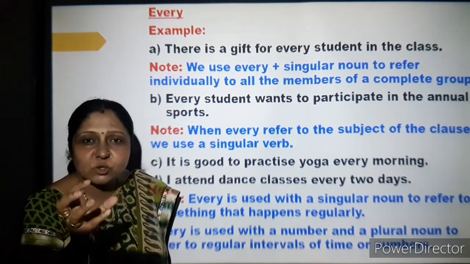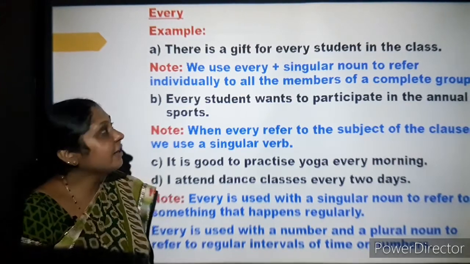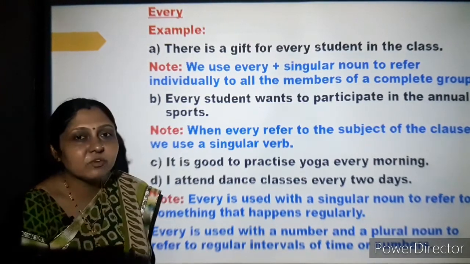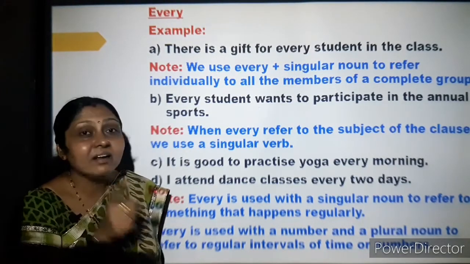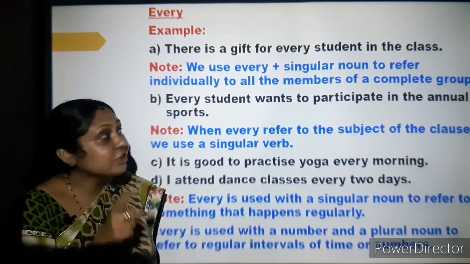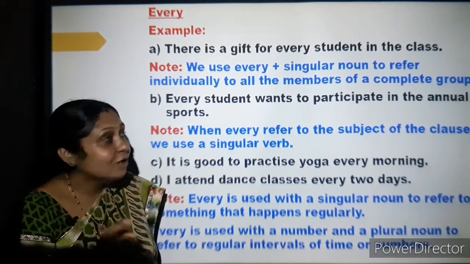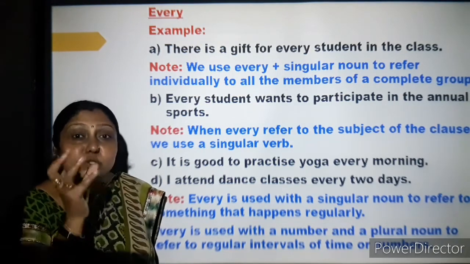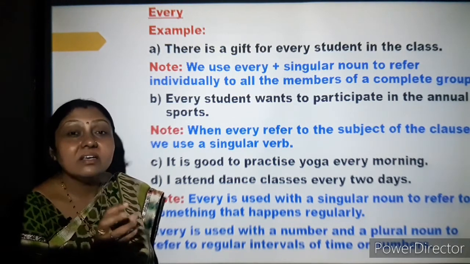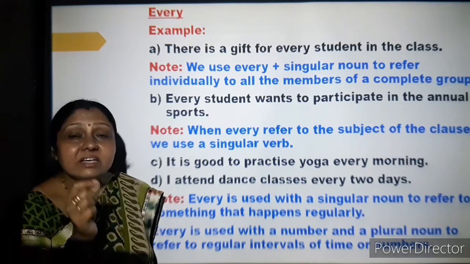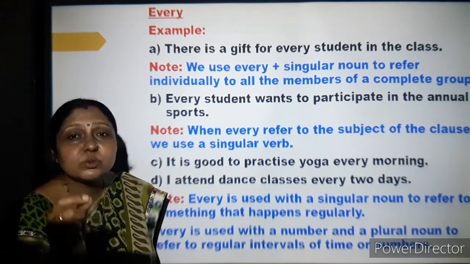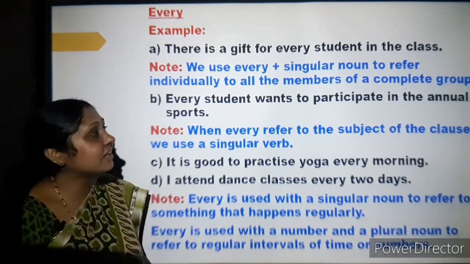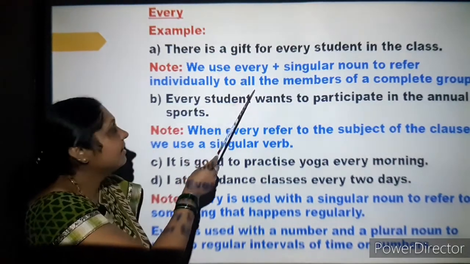Now, there is a classroom of 25 students, and you come and say that there is a gift for every student in the class. Every student in the class. So, it is a singular usage. Every student. Here it is referring to each and every individual student in the class. So, that is very important.